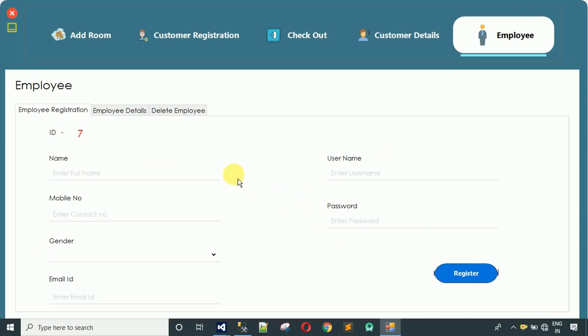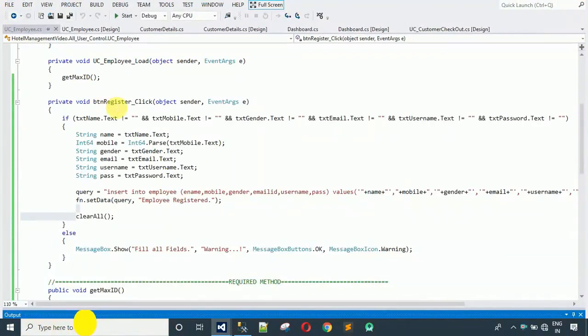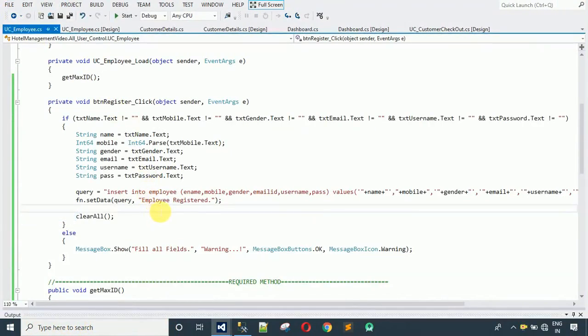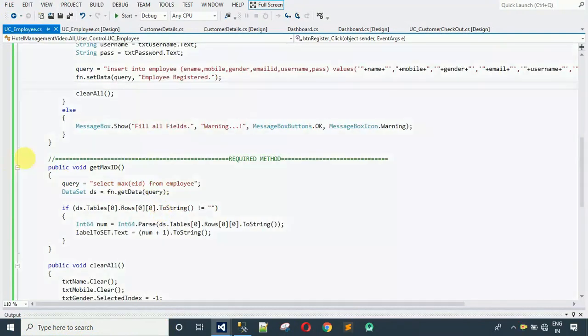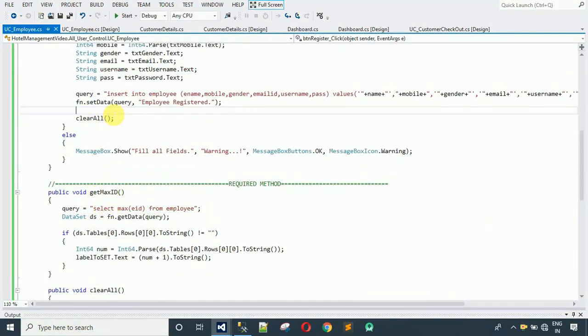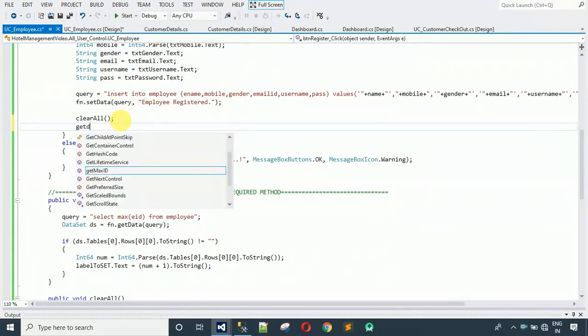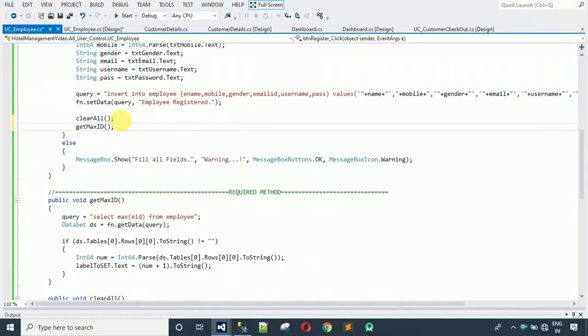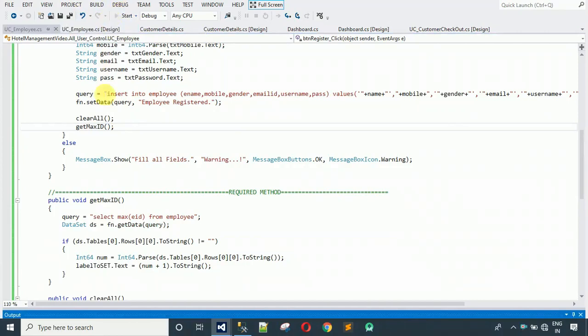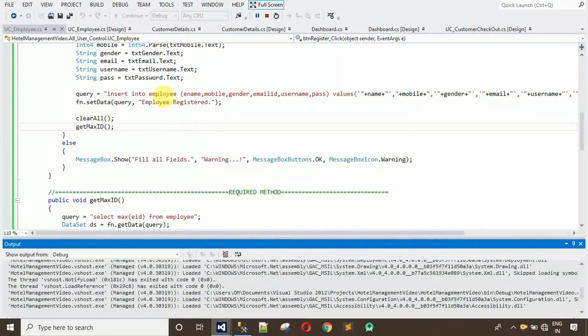Okay, but one small thing is remaining, that here you can see 7 is still 7, not 8. So how to change this? This is in real time, I hadn't expected this one before. But this one is visible. So what we have to do is call this get id method over there. So first clear this and get max id. Here you can see, when I call this method, the ID gets updated by itself. So start this and let's check again if that works or not.